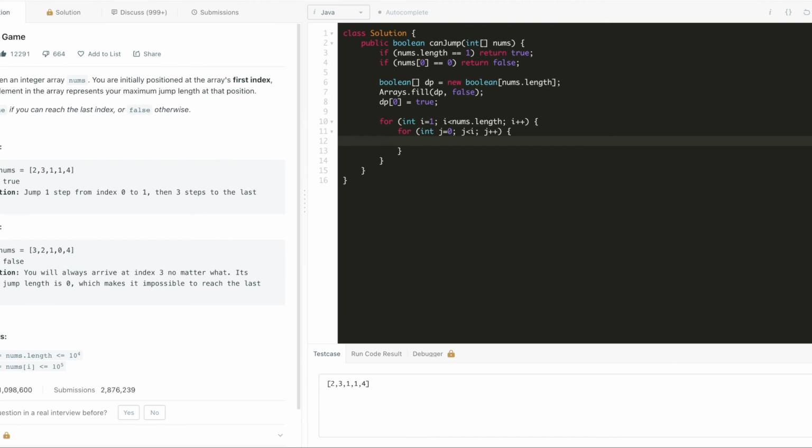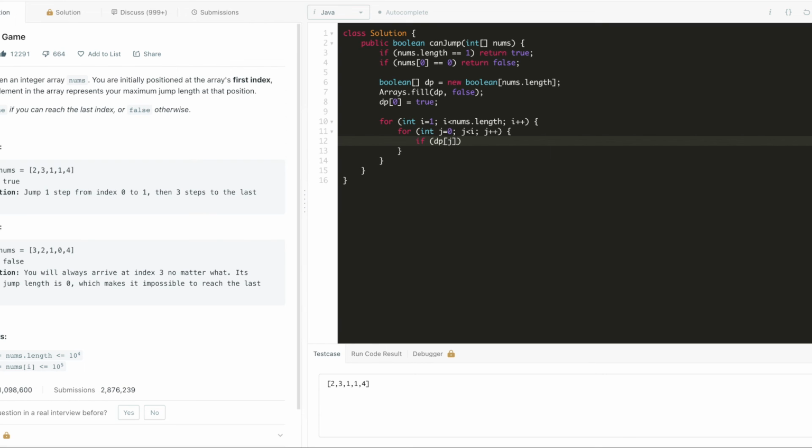Now let's check whether the ith position is reachable or not. There is one important base case: the position we are currently at should be reachable. And how will we know that the current position is reachable? That's why we have to use the DP.